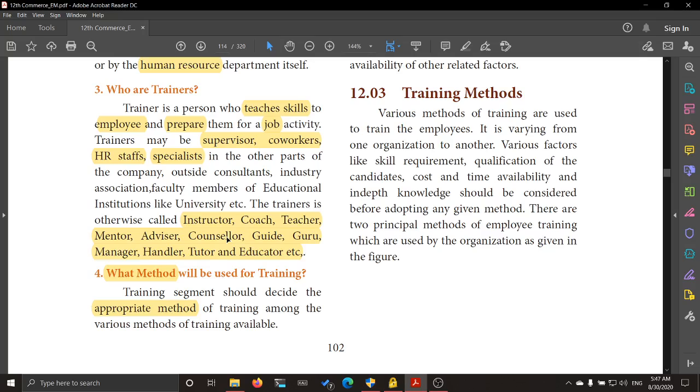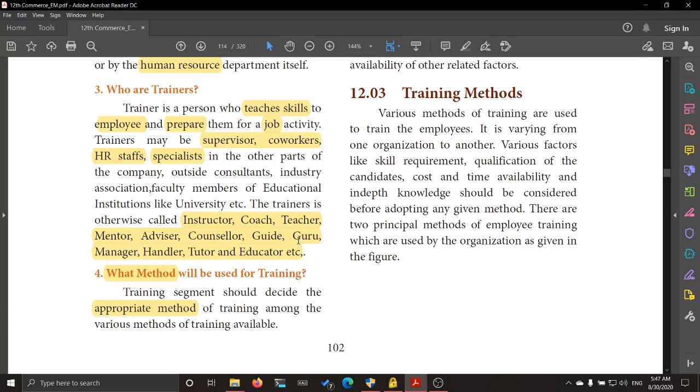Counselor, here they consult the problems, and this particular counselor, don't think the counselor is from the political field. Now this is a trained psychologist. They will counsel. When we have mental problems or are very distressed, when we go to such counselors, at school level or college level they give counseling. So it helps us to guide our mind to go in the right path. Okay, counselors. Then you have the guide, guru is another name for teacher.